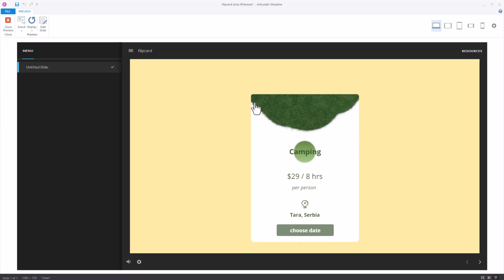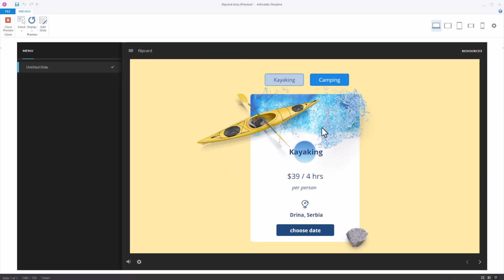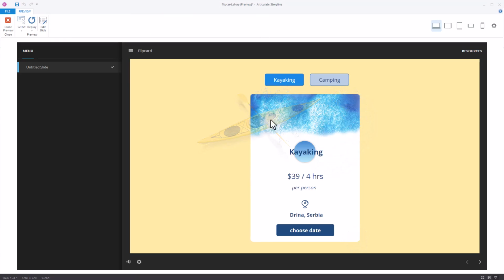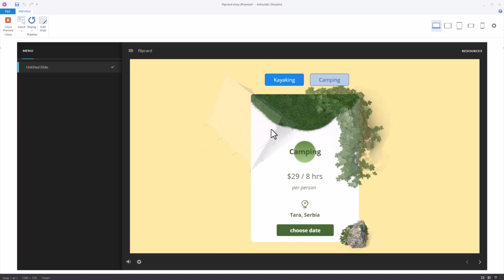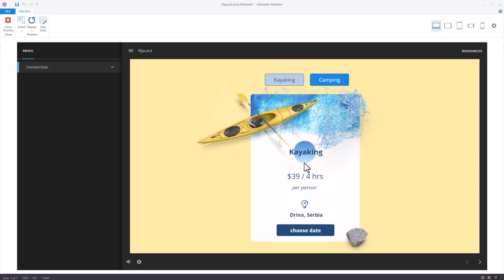And now we can also add the objects and the buttons here. So I added the objects on my second layer and also all the triggers. So this interaction is done now. Let's preview and see how it looks. I'm now in preview mode. This is the base layer. If I click on camping right now, you'll see the object disappear, the card will spin, and the other objects appear. And if I click on kayaking again, the objects disappear, the cards will spin, and I am on the kayaking slide again. I'm curious how you find how it worked out from the CodePen example, and if it looks like how I replicated it in Articulate Storyline.